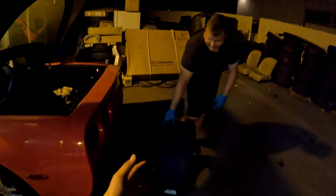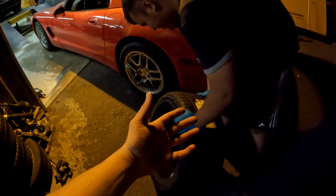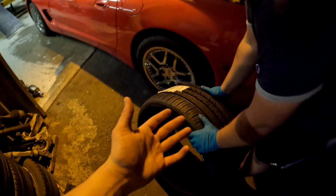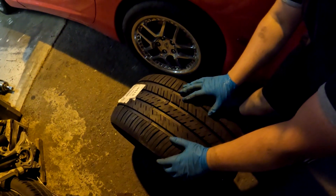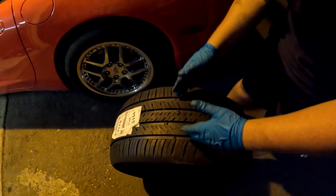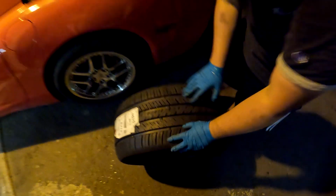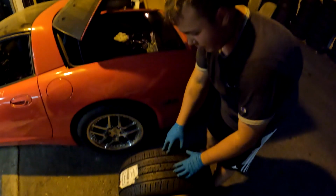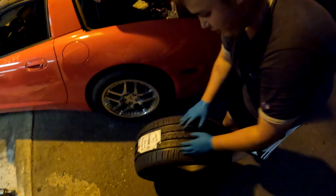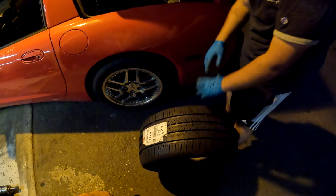Yo, chill, these are new tires, man. Come on. Can you tell me and everyone what makes them all season tires? In the end, it's all about how the tread is made. So usually on summer tires, the tread will be very aggressive. There's gonna be not a lot of open space, and so it has more contact to the road, but these ones have a lot of place for rain to go, like water. So when you hit a water puddle, you don't hydroplane.